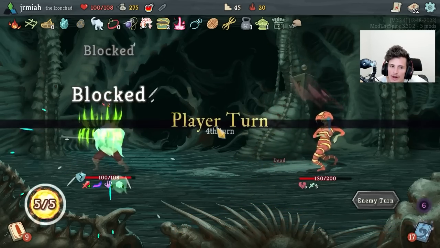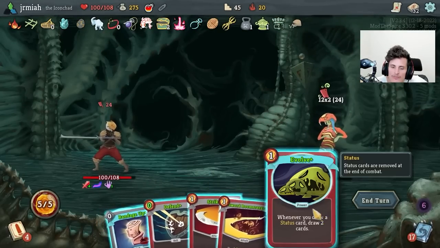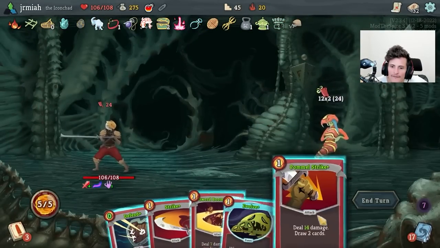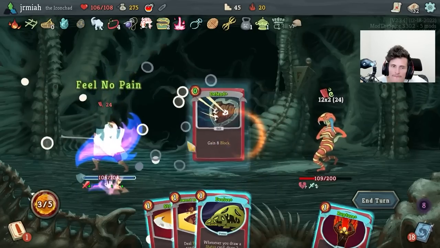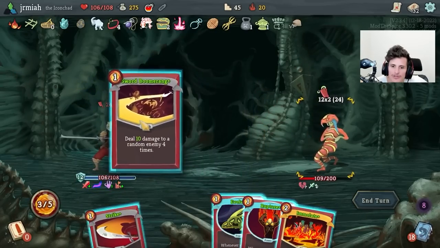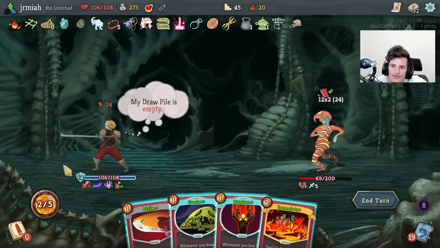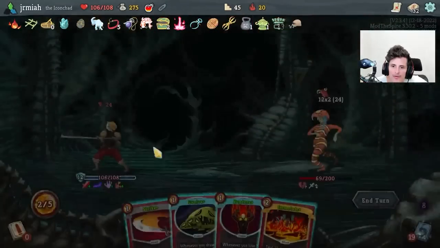Not the best turn, but... I guess I should use Evolve. That's whatever. Can she not attack me for so much damage? Can she not do that? Do I care about Evolve or do I just want to kill? Evolve does nothing.